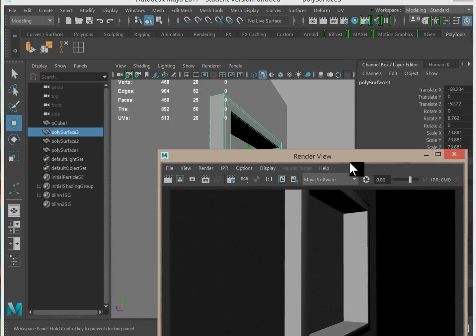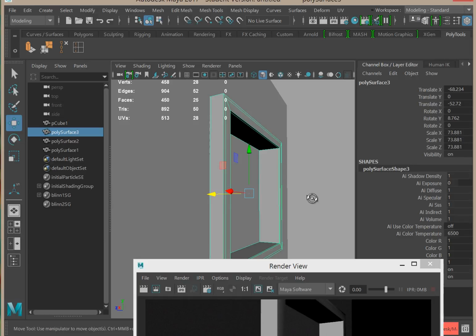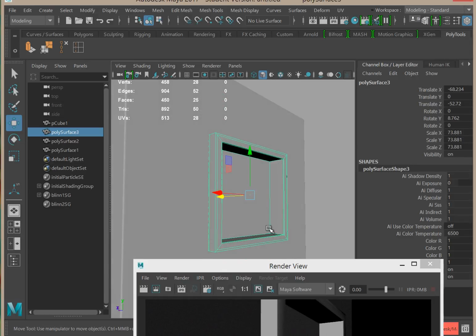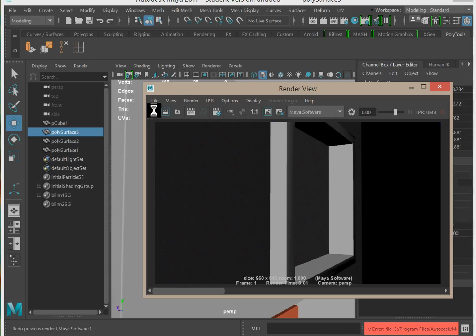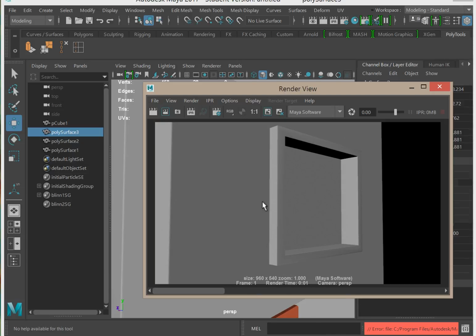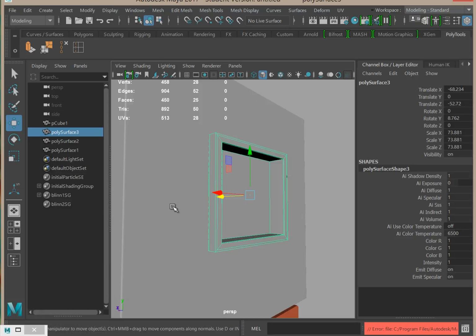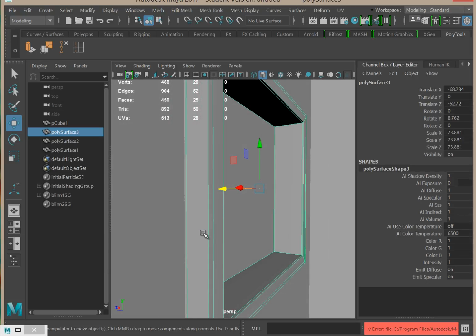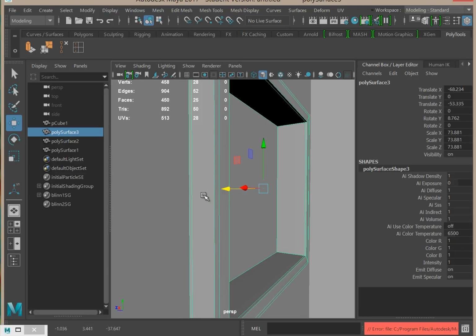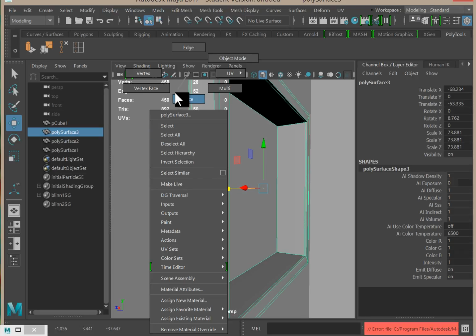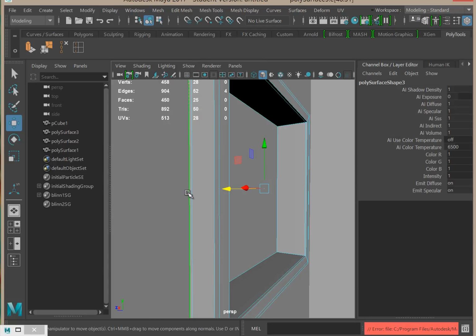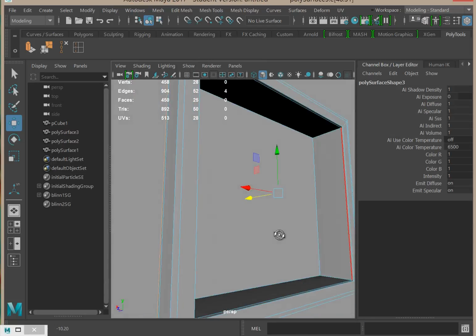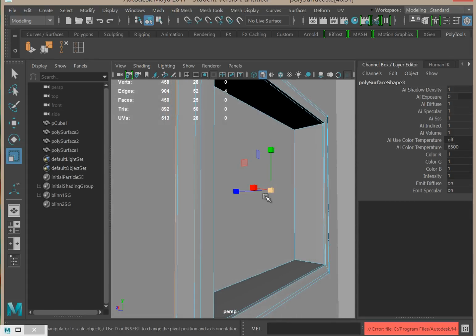Well, get some light on it. There we go. I don't want to see that harsh CG edge. So the way to get away from that, because we're going to do high resolution, is to create an undercut, which if you've ever done sculpting, you'll learn about that you can't have them when you're casting a mold or something like that. So I'm going to take this edge loop, make sure I got the whole thing, and scale it in a little bit.